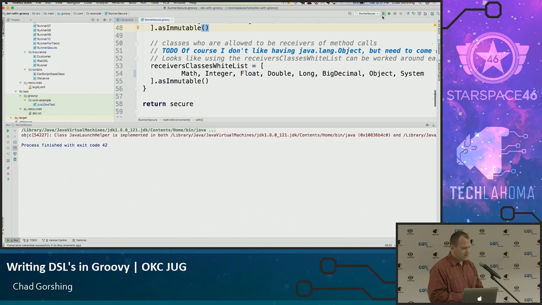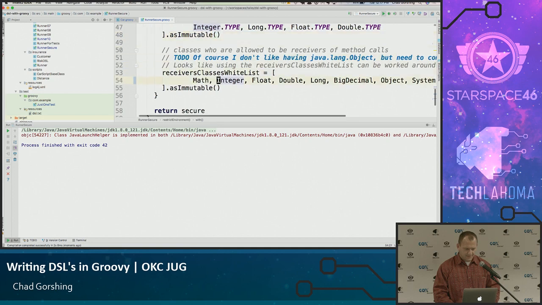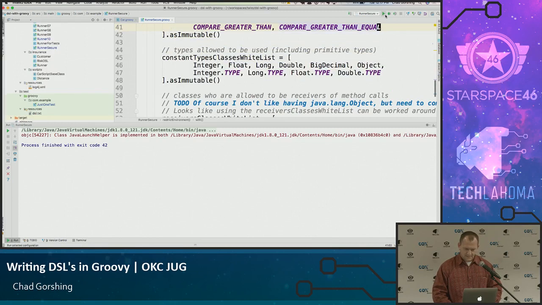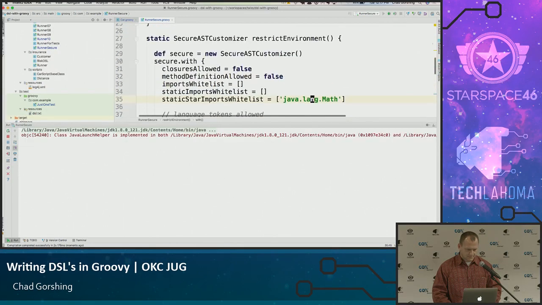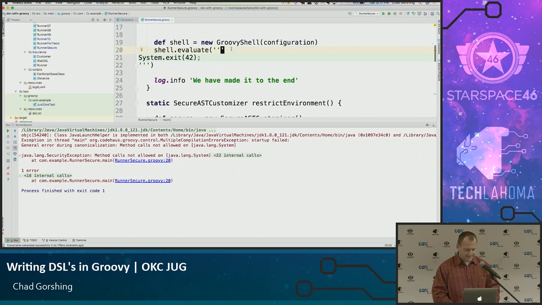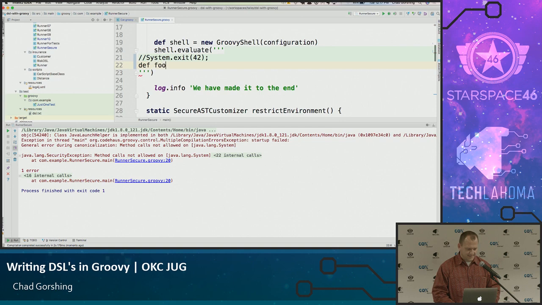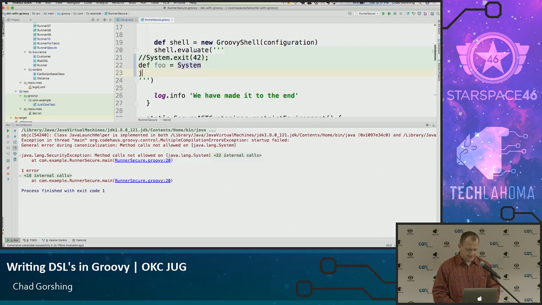And we'll get the system exit code 42. So we're good. And I'll take this back out though so it fails. And when I'm getting my code ready, I'll let that run. The reason why it's bad, again, is method calls not allowed. Someone can say, okay, I know, but you can do this, and this secure AST transformer won't catch that.